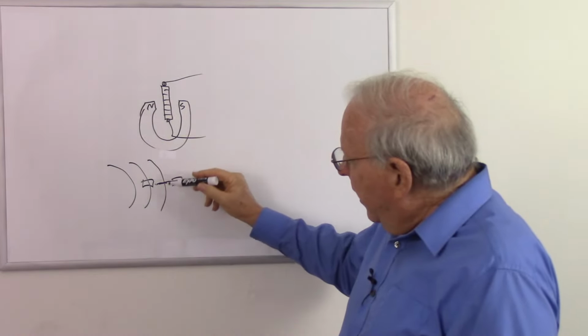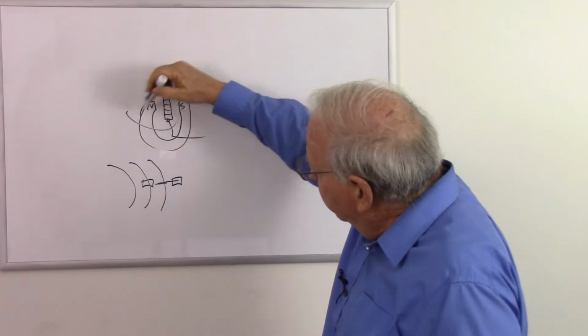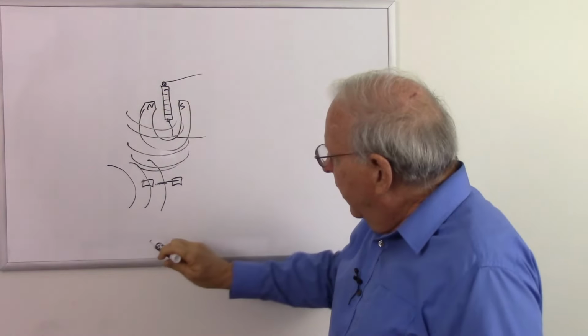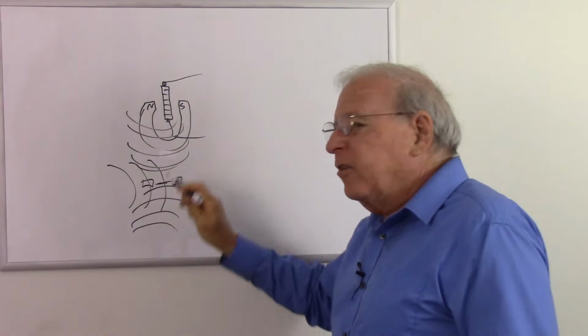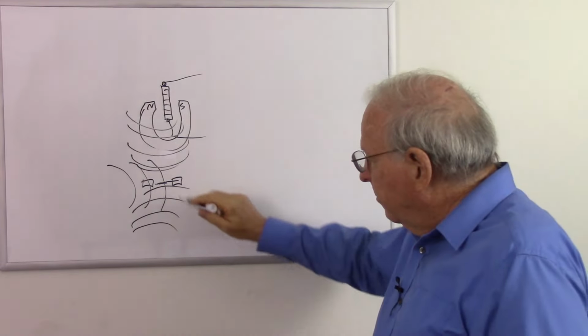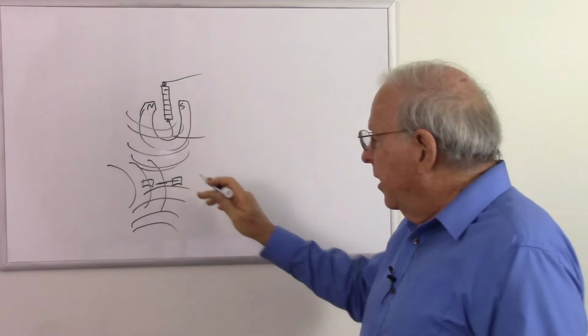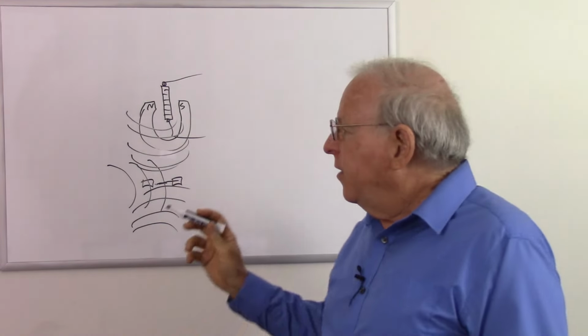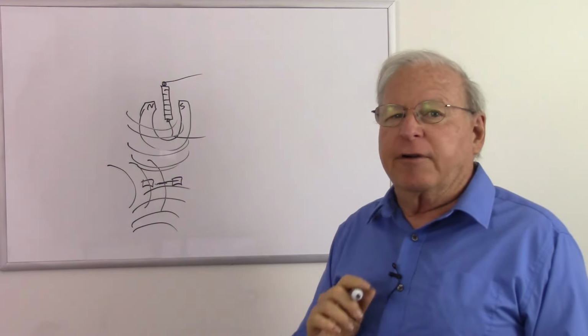So that means that a ribbon microphone is going to be sensitive to sounds coming from the front and sensitive to sounds coming from the back, but not very sensitive to sounds coming from the side, and sounds coming from different angles will be appropriately picked up by the microphone.